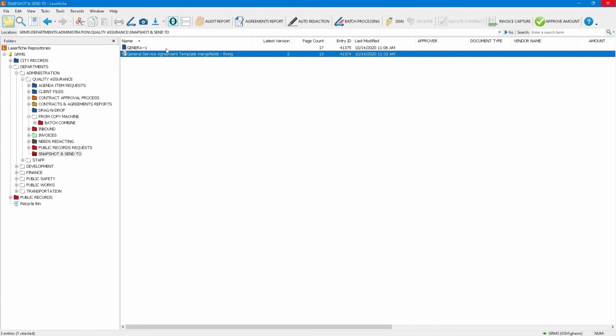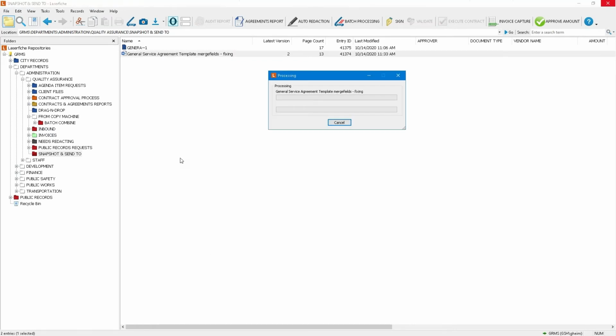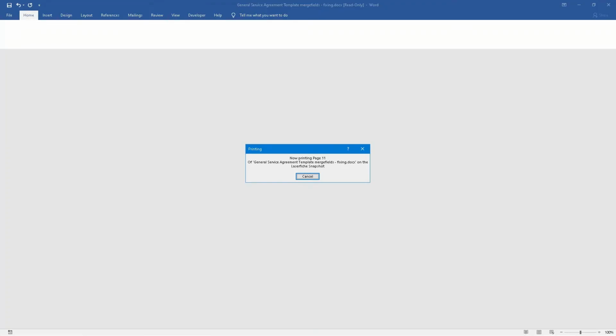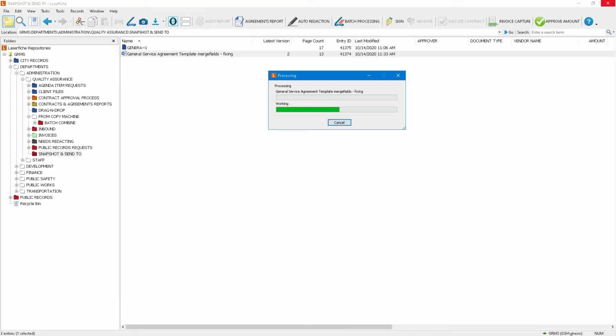So the other thing that I want to point out is that we can also layer this Word document in with Laserfiche pages. So I want to generate pages for this, just like as if I snapshotted it with this first one that's got the ~1. It generated those rastered pages for me. And what's nice about those is, like I said, it's going to load quicker than a Word document will. It's going to load quicker than a PDF will, because that's the way Laserfiche designed it.